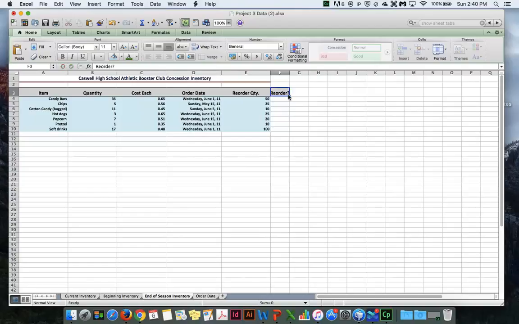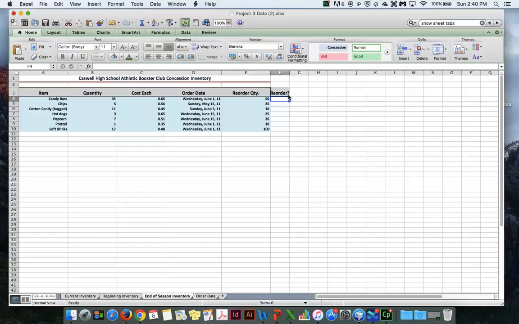Now it wants us to create an if statement that says if the value in cell B4 is less than E4, then we want it to type yes. If it's not, we want it to type no. It's important that we put yes and no in quotation marks because it will type exactly what is inside those quotation marks.